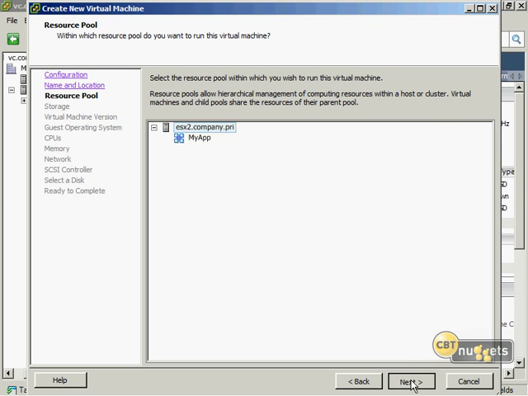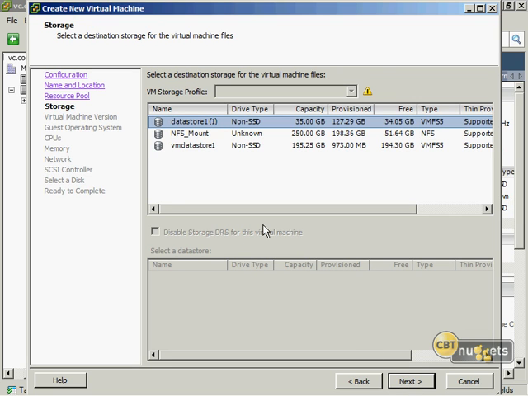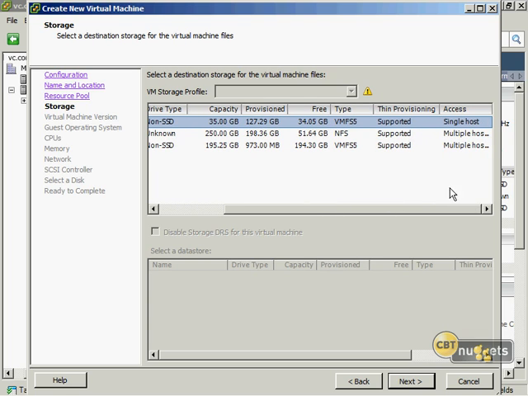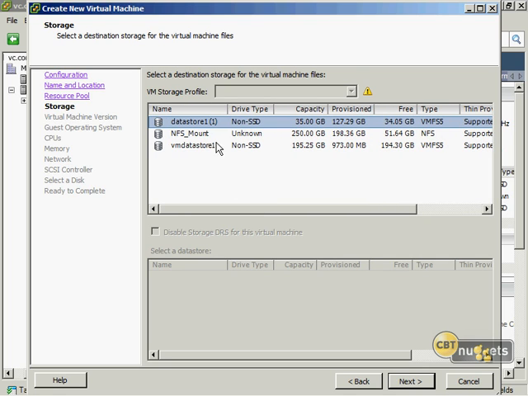If I choose the next button here, that brings up the storage selection screen. And if you remember, over the previous nuggets we've created a couple of different links to storage. The first one is this datastore1, which is the local storage. You'll see here it says single host. We also created an NFS storage, which connects into that Windows box. And this is, in this situation, fairly low performing storage, so we're probably not going to use it for virtual machines.